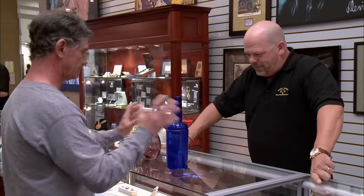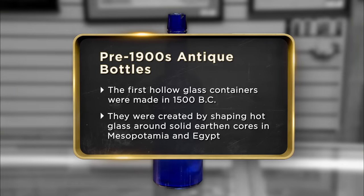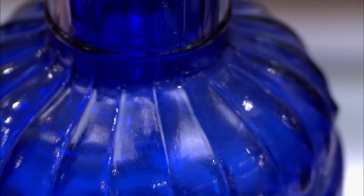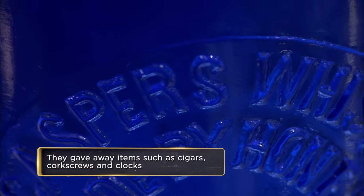Hey, how's it going? Good. Got some bottles for you — but nothing in them. I came to see if I could sell my antique bottles. One's a cobalt blue whiskey bottle, and the other is a decanter bottle. I was hoping to get at least $1,000. I hope he's ready to negotiate, because I love my bottles and I don't want to give them up for nothing. Oh, we have Casper's Whiskey, made by honest North Carolina people. They came out right after the Civil War — I'm pretty sure they were out for like 20, 30 years. With Casper's Whiskey, they did all mail order — they were literally like the Sears of whiskey. And usually they didn't sell it in bottles; it was like in their two and a half or five gallon ceramic jugs. So rarely do you ever see the blue bottles.